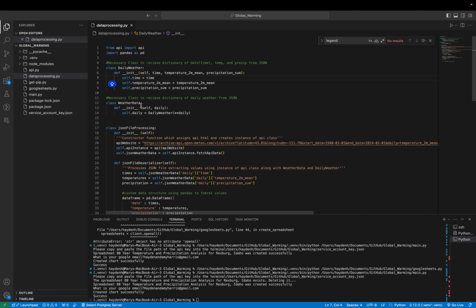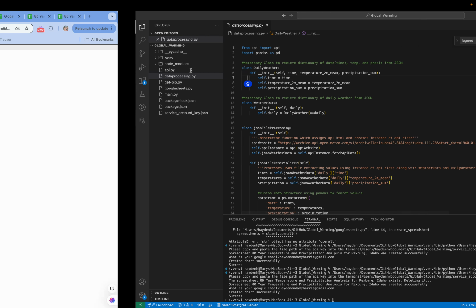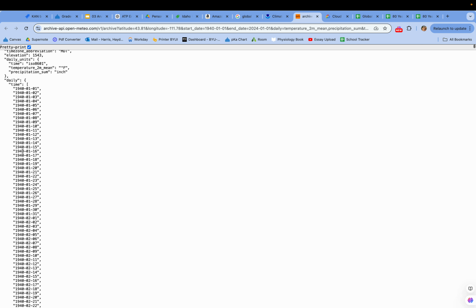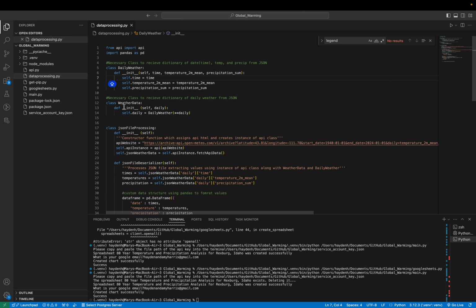That's going to accept a dictionary of daily weather, and then inside daily weather we have these three individual parameters, and you can see that structure kind of mirrored through daily. And then inside daily we have time, and this is where the dictionary occurs, and I can scroll way down and show you where the other two data points are.